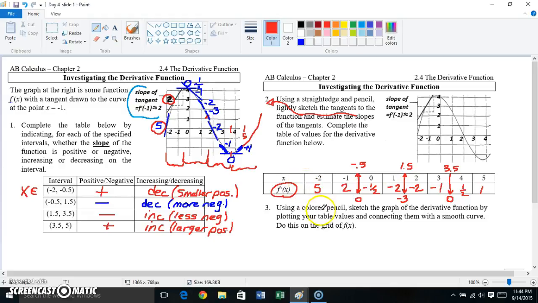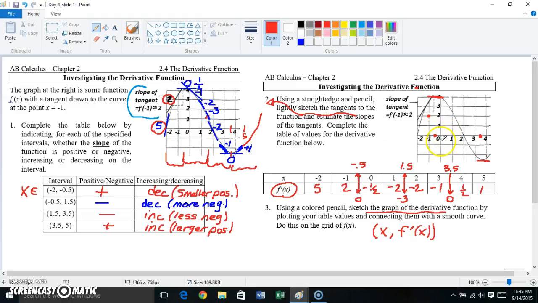What we'd like to do now is sketch the graph of the derivative. In other words, we want to sketch the coordinates x, f prime of x. So it's just like looking at this table and plotting these points. So if at -2 we're up at 5, if at -1 we're up at 2, at -0.5 we're at 0. I actually like to put those points, the 0 slopes, on the graph first as anchors.